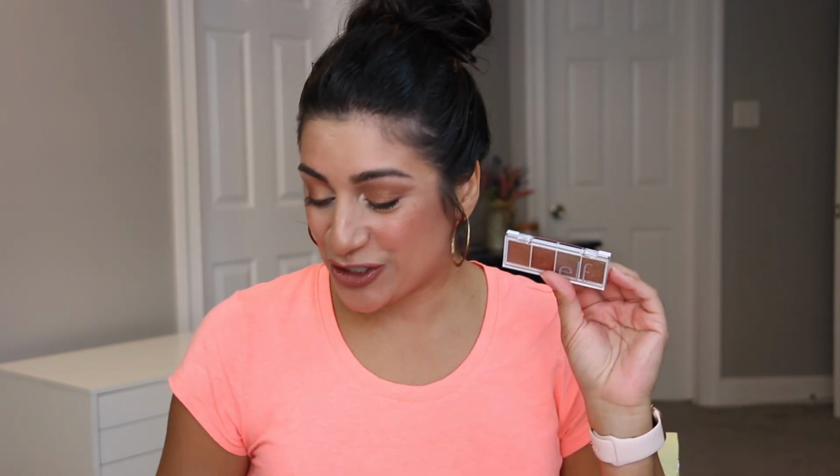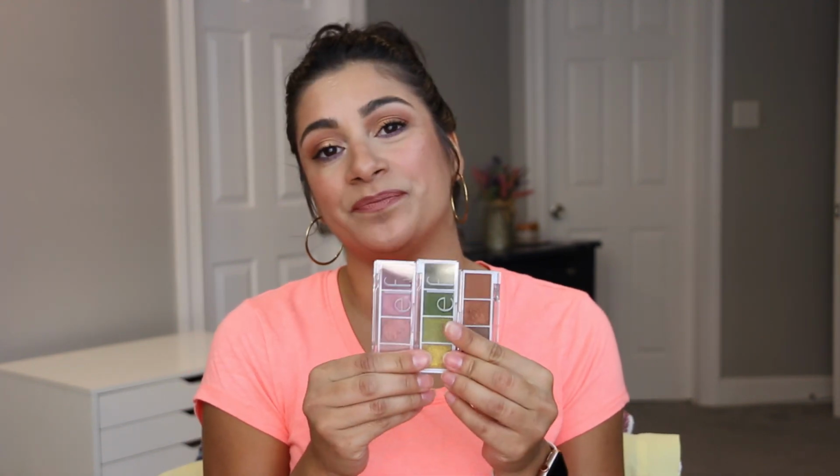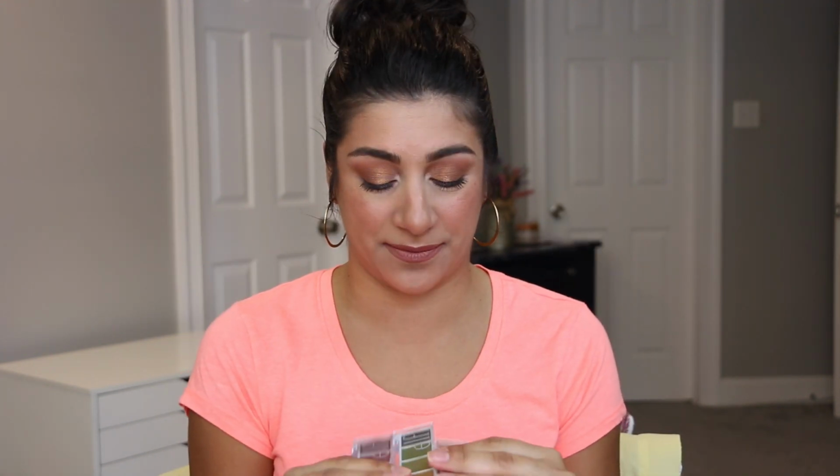Go me. So I would say these 3 right here are your best bet for fall. If you don't want to spend the money, what are these, $3 a piece? I can't remember. $4 a piece? I think they're $3 a piece. So you're spending $9 and they're actually not bad. They're not the best, but they're not bad.